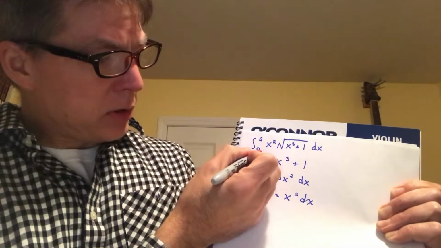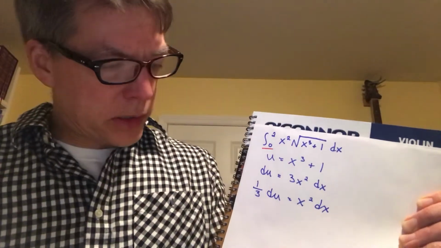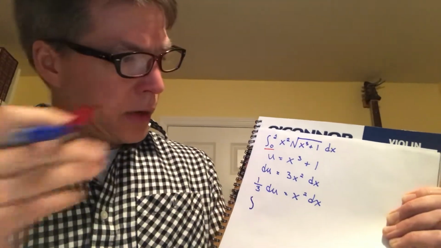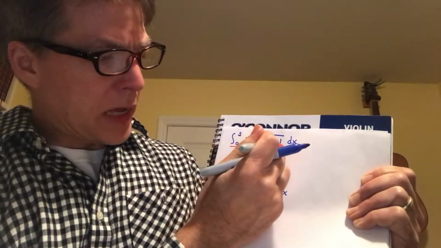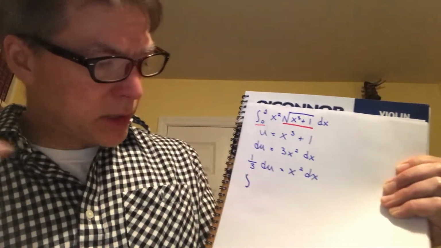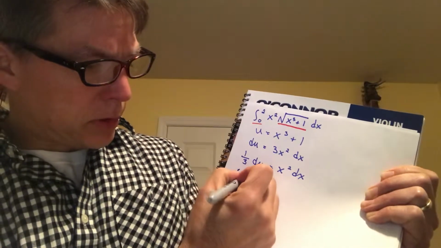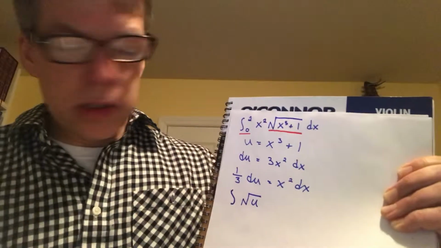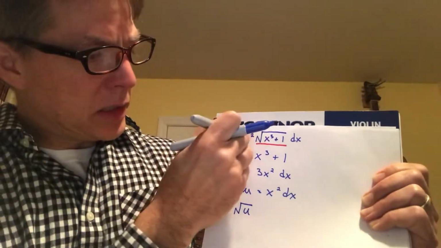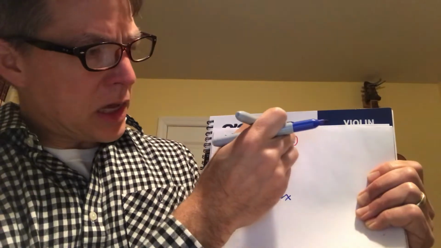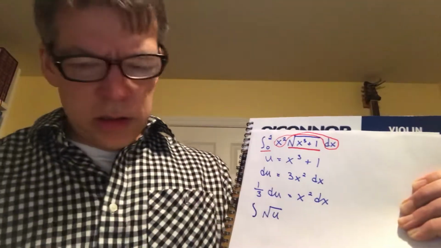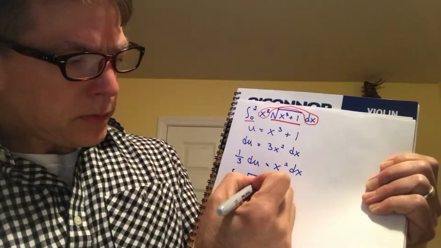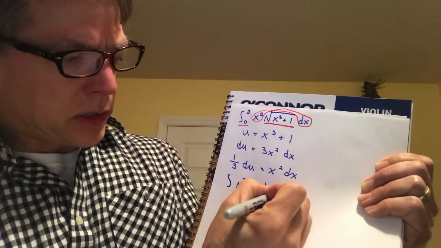So I've got an integral sign here. So I've got an integral sign down here. Shazam. I have the square root of this blob here. So that needs to get represented down here. So it's just going to be the square root of u, right? And then the only other thing I haven't represented is x squared dx. Okay? And guess what that equals? That just equals 1/3 du. So times 1/3 du.